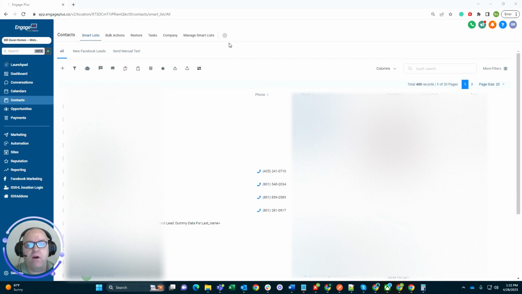Today we're going to talk about how to create a saved search inside of HighLevel that goes automatically into IDXBroker. So what is a saved search? A saved search is the basic criteria that a contact looking for a home needs in order to be shown homes. So think number of bedrooms, number of bathrooms, minimum price, maximum price, probably the city, county, zip code, something like that.